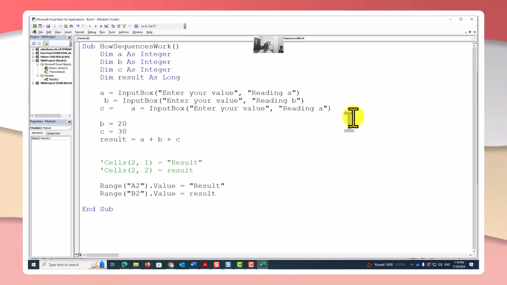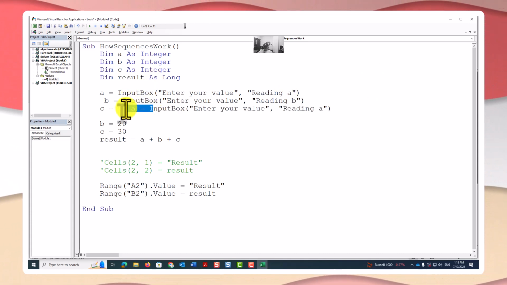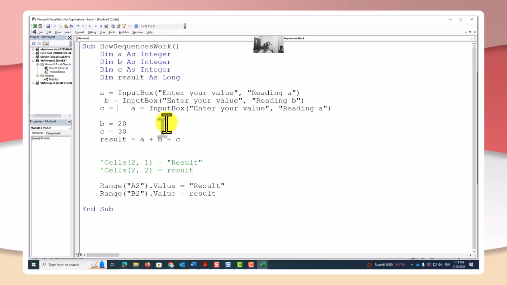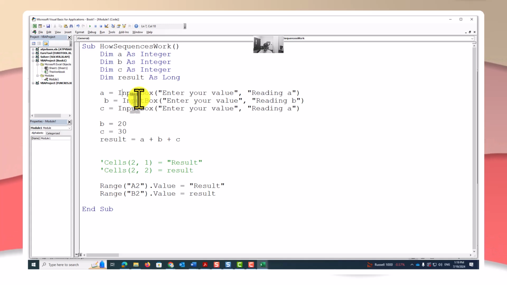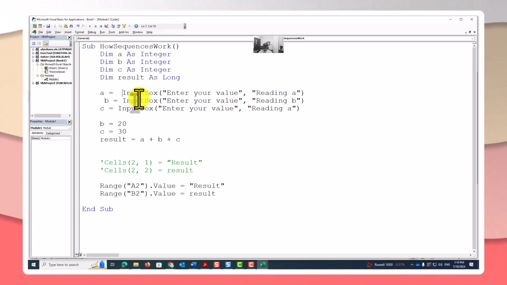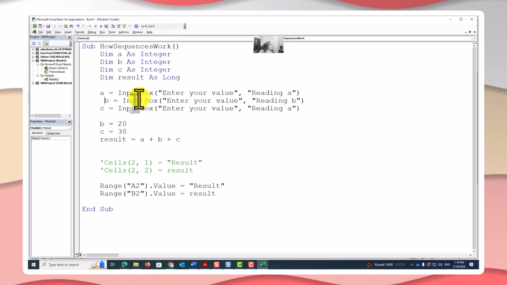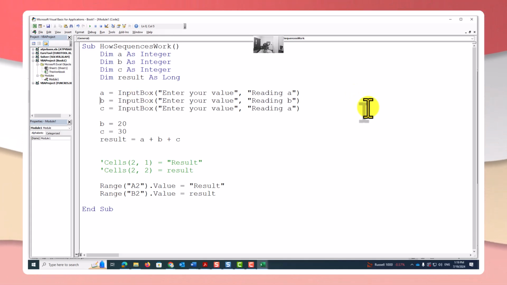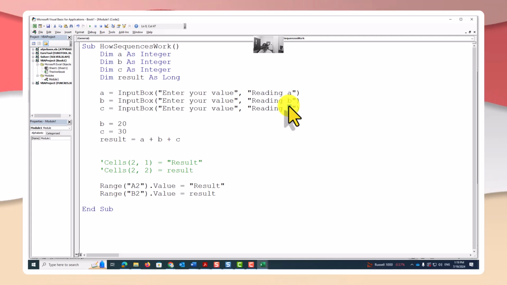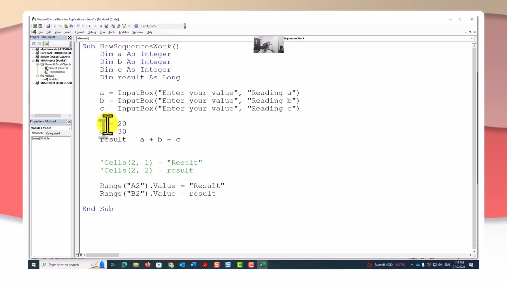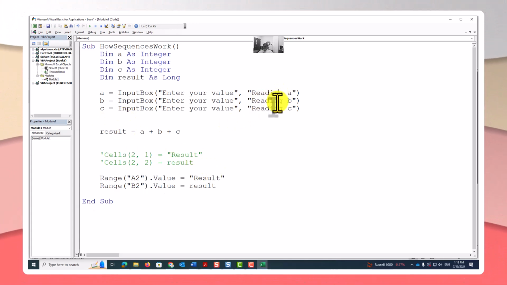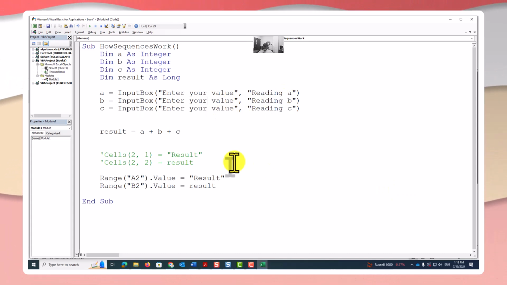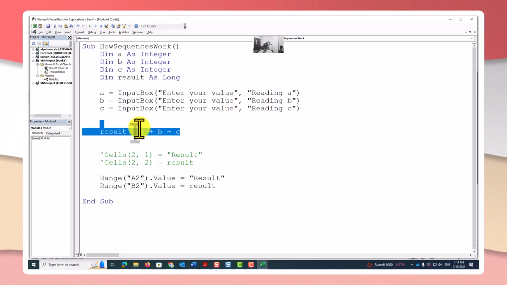And I'm going to, of course, know what I'm pasting. Oh, here we go. All right. You know, this is alignment. Indentation is very easy to do. Okay, great. Now we know that this also needs to be changed to C, so it means something to the reader. I don't need these anymore. All right, because now I will be able to obtain A from the user, B from the user, and C from the user. Then I'll be able to add them.